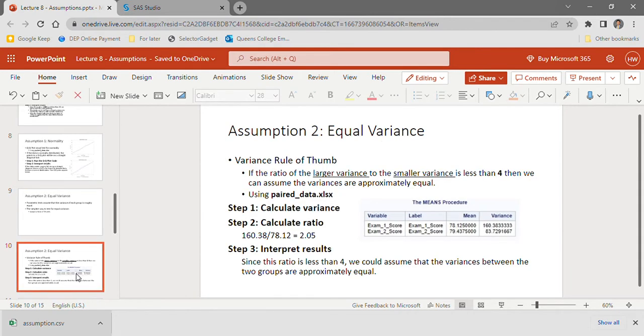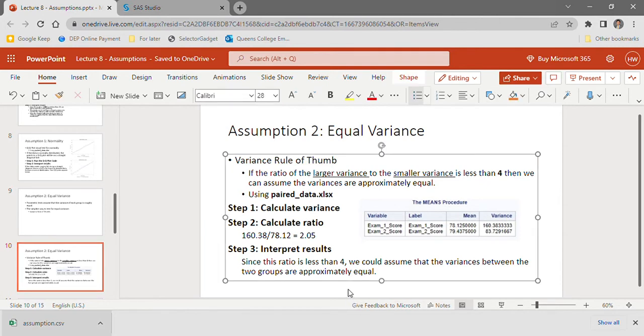The variance rule of thumb is if the ratio of the largest variance to the smallest variance is less than 4, then we can assume that the variances are approximately equal, okay?